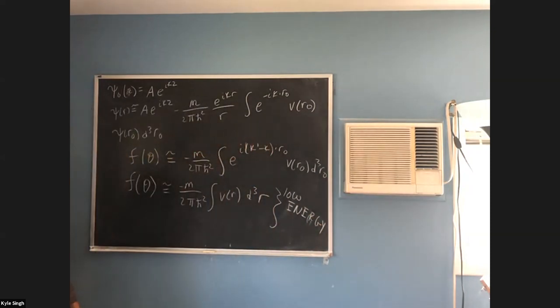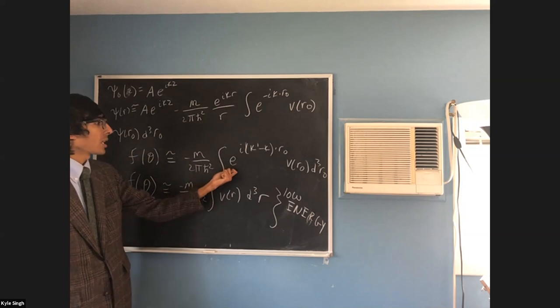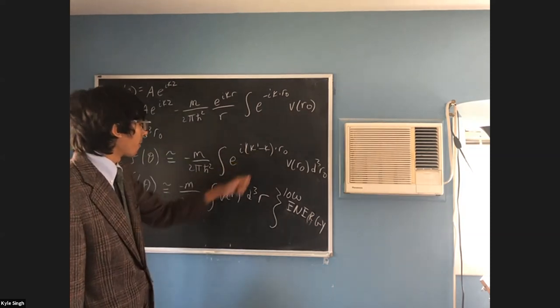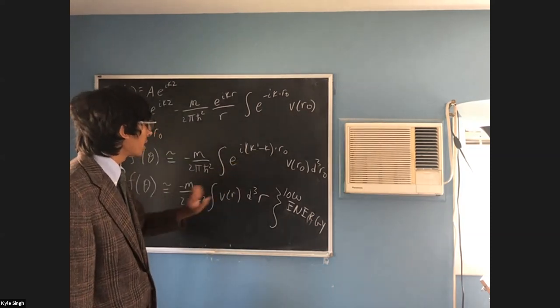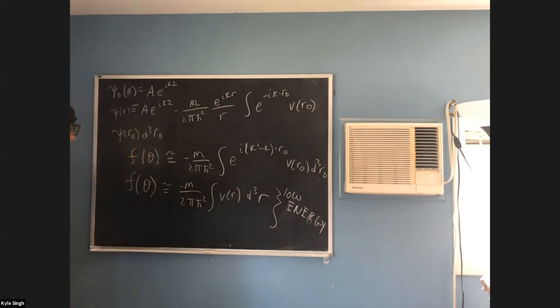Okay, so now given a potential, you can compute a scattering amplitude, right? You can either change this to sines and cosines. You could have a distance between the points. And in the low energy limit, it's only dependent on your v of r. Okay. The phi, don't worry about the phi. We can do some mathematical magic. I wrote down phi, but I'm realizing that, yeah, you're just gonna get some random factors out.